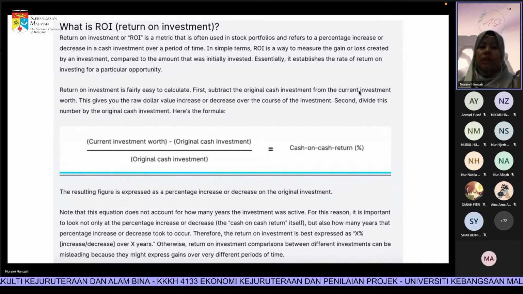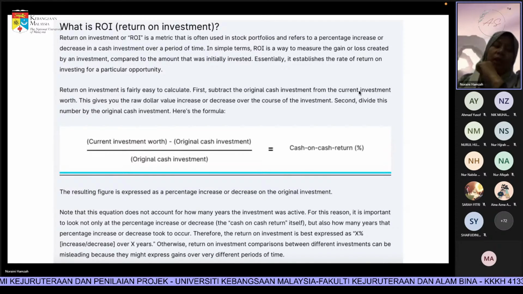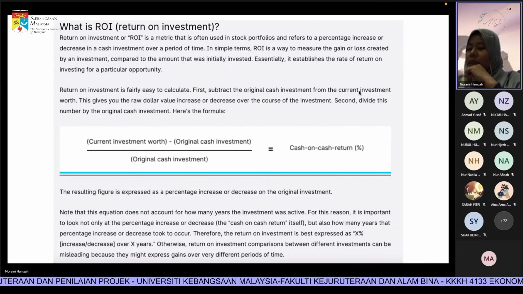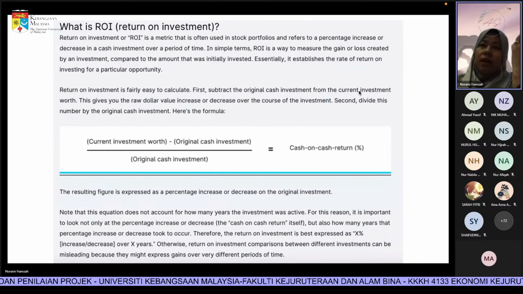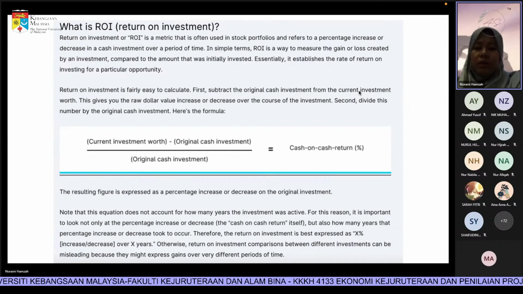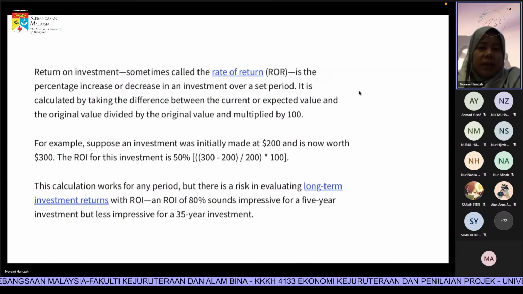So when you do the calculation of ROI, you can state lah, express the years, okay. So therefore the ROI is best expressed as X percentage over X years. Then kita nampak 70% ni 30 tahun. 70% ni 5 tahun. So kita boleh imagine how good the business will be going on. Okay. So tu adalah ROI. Okay. Also ada cakap dah. Sometimes we call it as ROR. Okay.